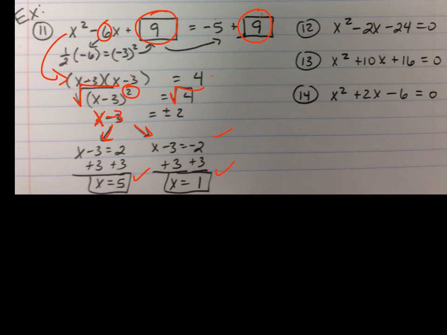On number 12, you got to move the 24 over before you do that. On number 13, you have to move the 16 over before you start anything. And same thing with number 14. You got to move the 6 over to the other side before you do any of the steps like I've done in number 11. And that is your homework.